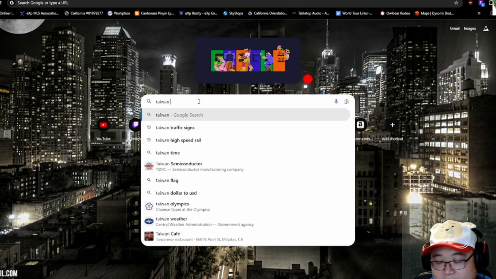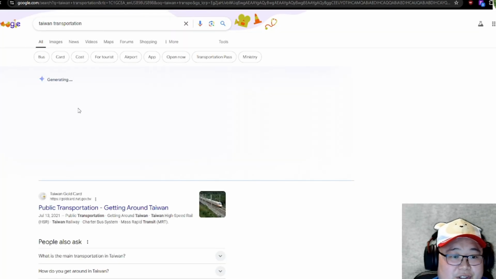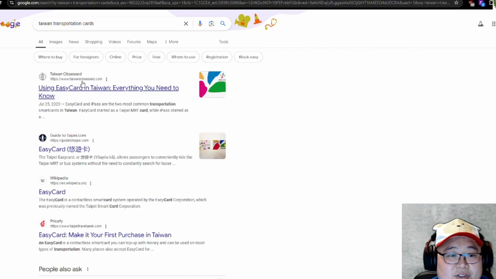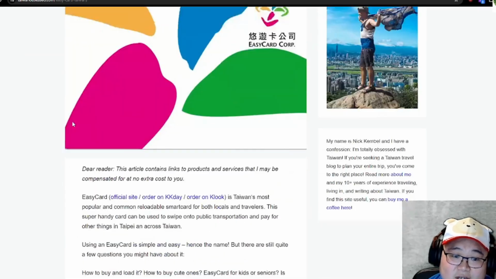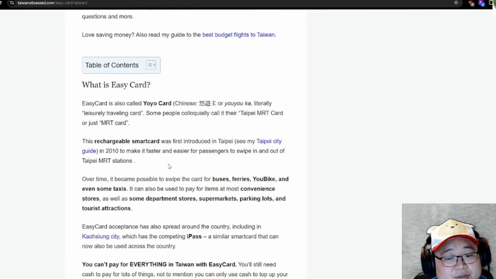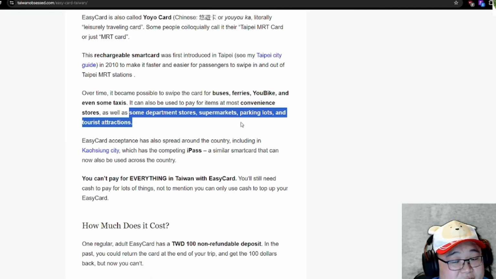Okay, so if I'm going to Taiwan, for transportation, you search: what kind of transportation is there? What kind of transportation cards are there? In Taiwan they use something called the Easy Card, and it lets you use it for taxis, buses, ferries, bike rentals, supermarkets.